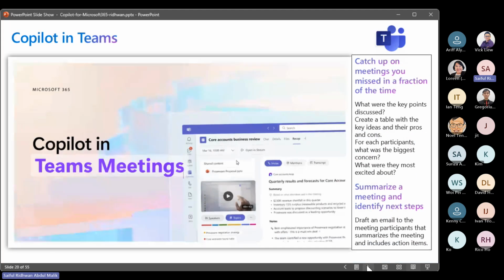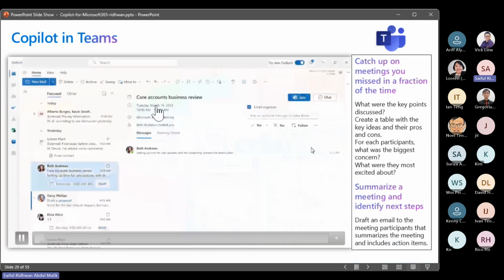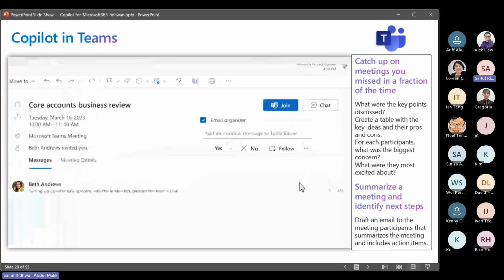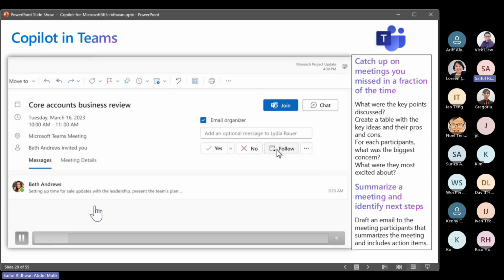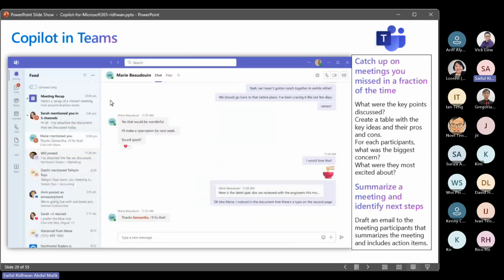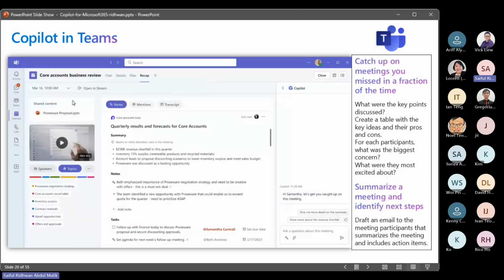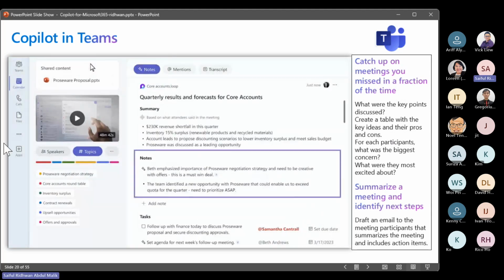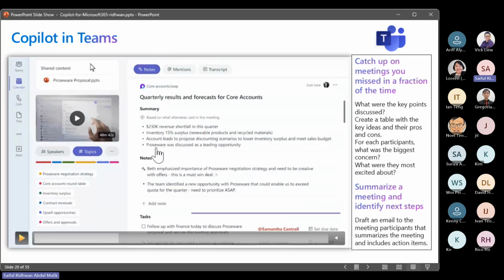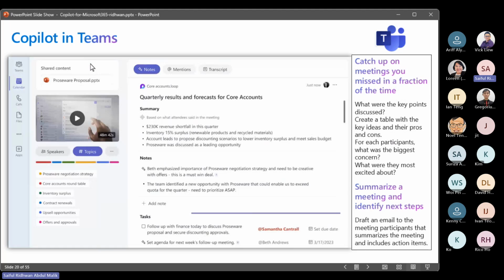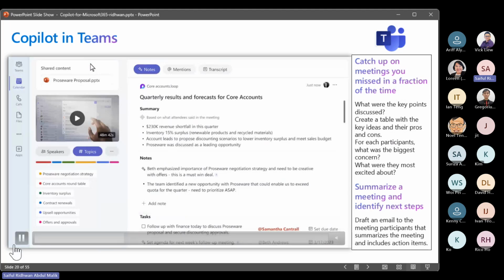So, last demo before I pass to Vic, we have the Copilot in Microsoft Teams. Copilot in Microsoft Teams is able to summarize and create meeting notes for you. It's much easier compared to waiting for someone to generate the minutes of meeting. You can see from the screen here, automatically after the meeting, using the AI, it is able to generate all the contents, the notes, the summary that was discussed.